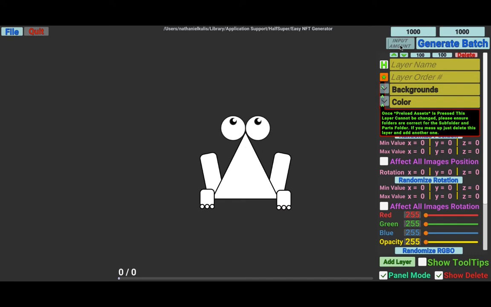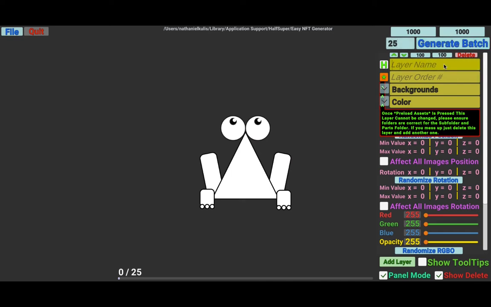I'm going to start with just, let's go with 25 at first. I'm going to make a total of 50 just so I can show you how you can do the batches in separate batches to create one full collection. So right now I'm just going to do 25 and just start going with typing in my layers.